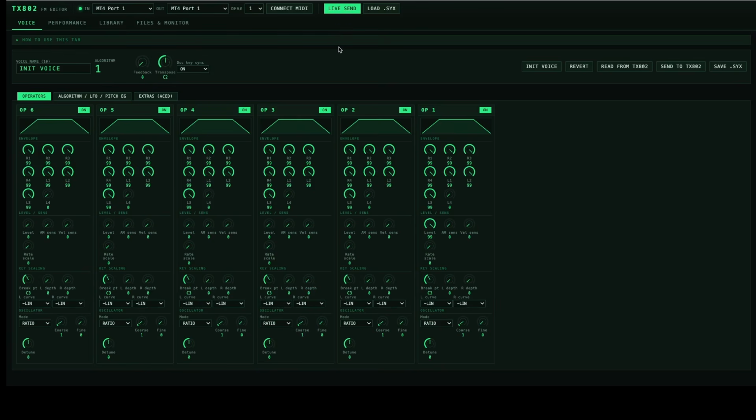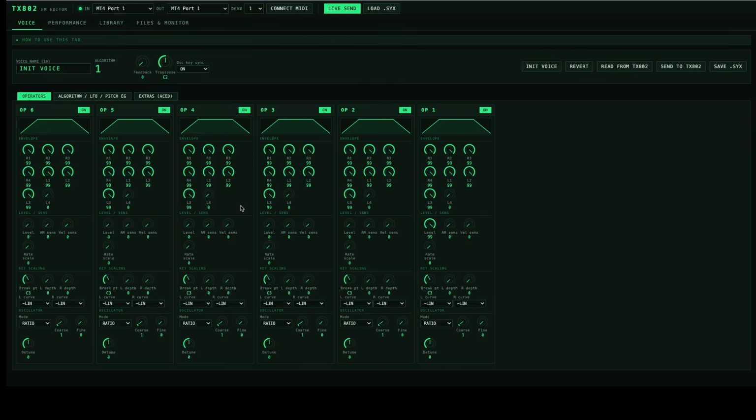And right now I've just opened up the editor. It runs in your web browser, so there's no install or anything. You just open the file and it's ready to go in your web browser. I've also included a README file with the download, so you can read up a little bit on what I've done here.